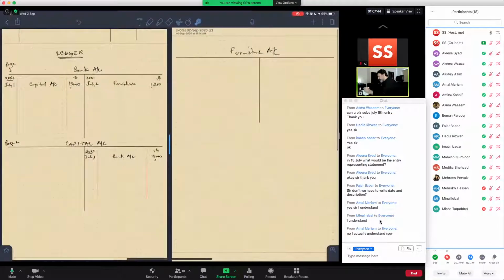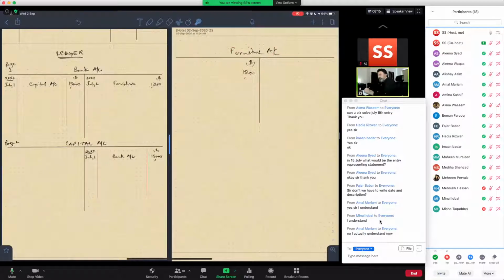So that's what we are going to do. We debit the furniture account with $1,200 here, right? That's how we debit furniture account. We always put the amount first. The placement of the amount decides whether an account was debited or credited. If we put the amount on the left side, then that particular account is understood to be debit. So when we put this $1,200 in the furniture account on the left side, then that means the furniture account has been debited. So this is the debit side and this is the credit side, right?